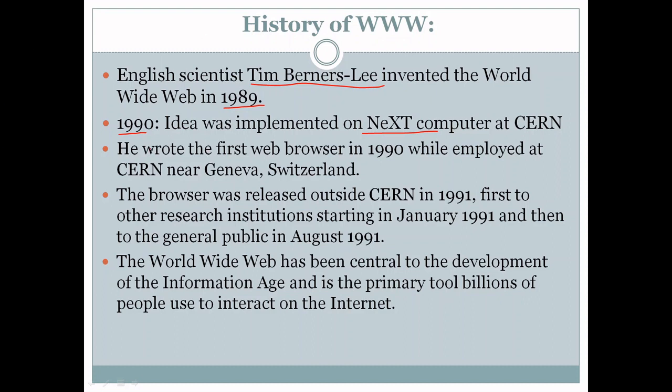Tim Berners-Lee wrote the first web browser. The World Wide Web can be accessed through a web browser, and at that time there were no other browsers to access the World Wide Web. So Tim Berners-Lee wrote the first web browser in the year 1990 while employed at CERN near Geneva, Switzerland.